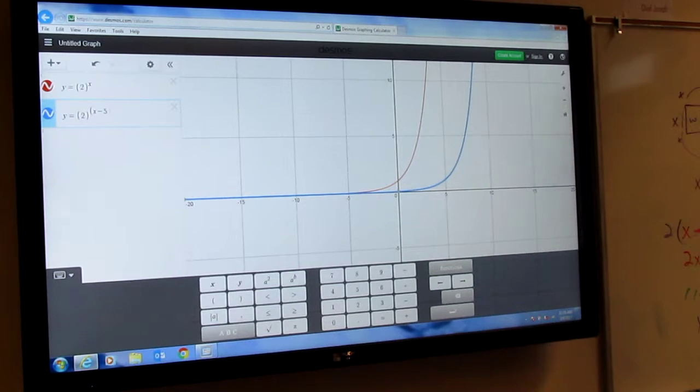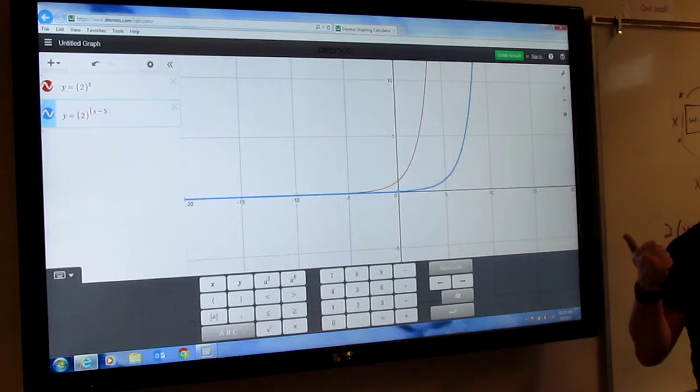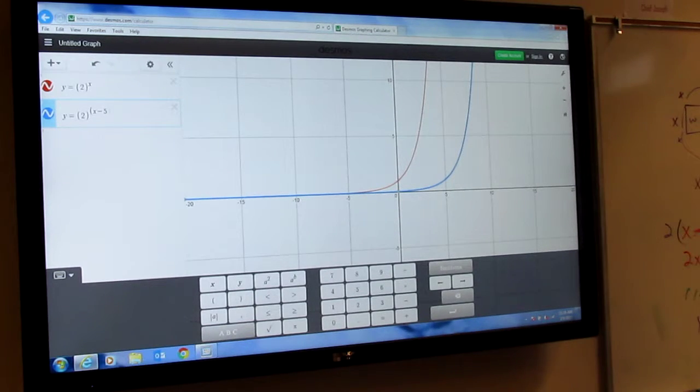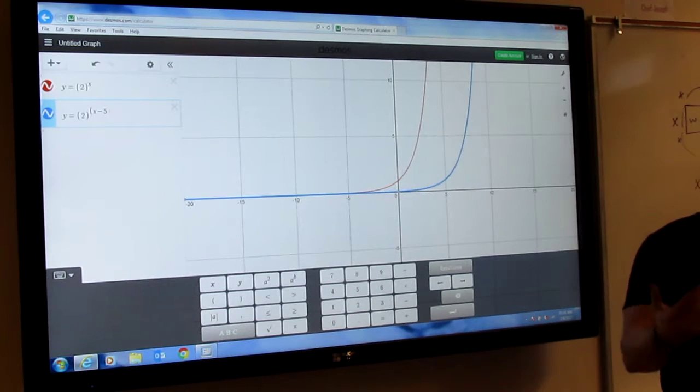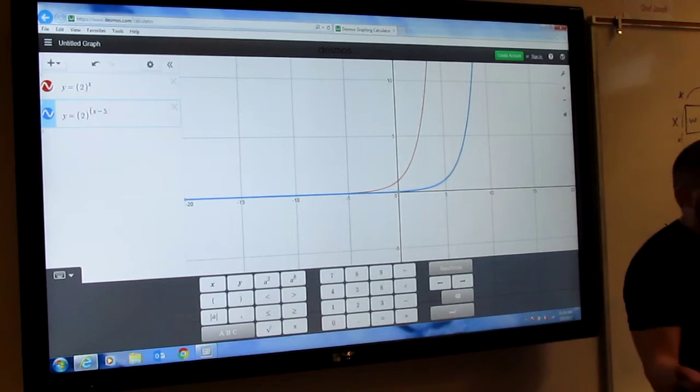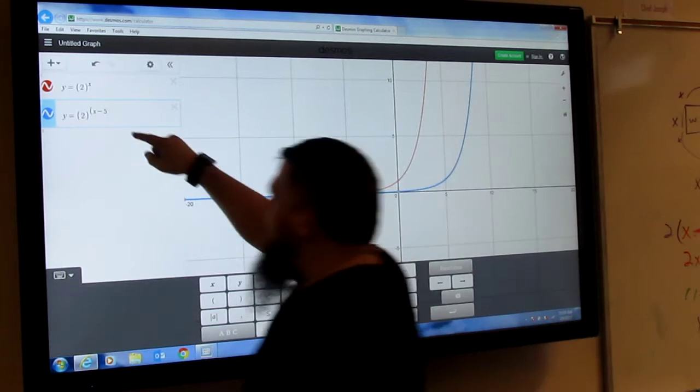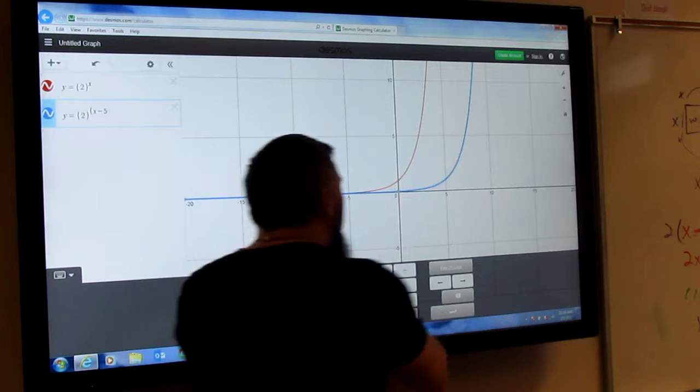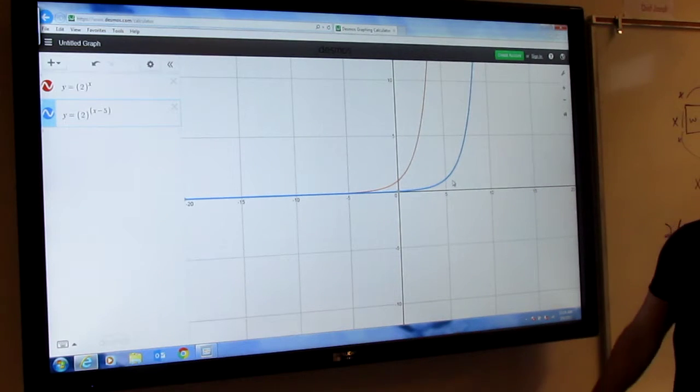So now with this... So what did we just learn? Dante. What did we just learn about the graphic calculator? That's how I feel. I feel disrespect. I turn around and you're just talking. I'm not saying no words. I'm just singing. You have the both conditions. Alright. So... But what did we just learn? Did anybody see what we just learned? We have to put it in the parentheses. This graphic calculator won't let you just go X minus 5. It throws it down below. Which makes it the function minus 5. Which shifts it down. So if we want X minus 5. We've got to put it in the parentheses. Now we have X minus 5. And that pulls it just five places to the left. Or to the right. Pretty simple.